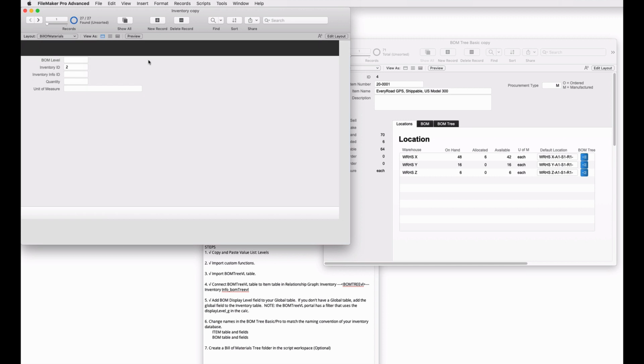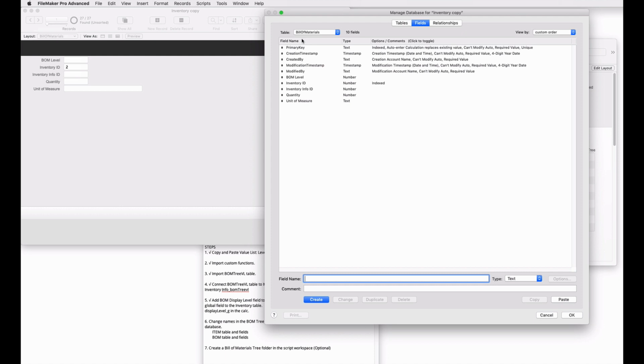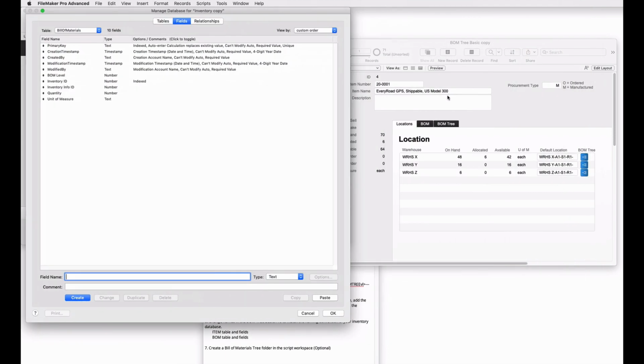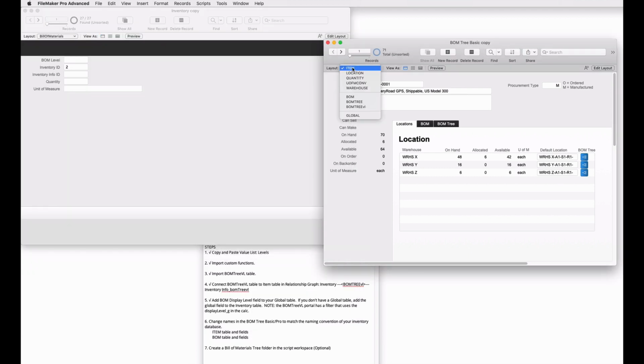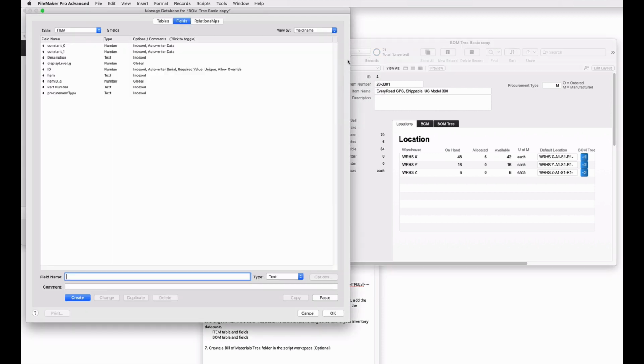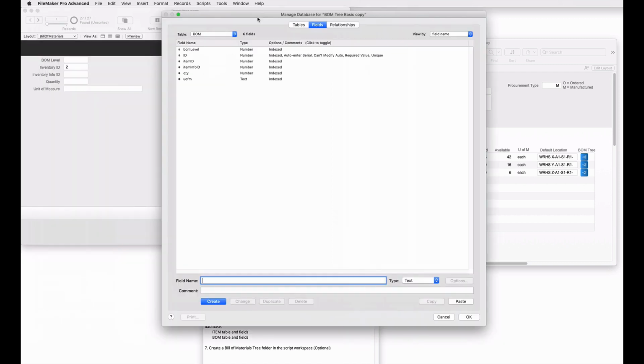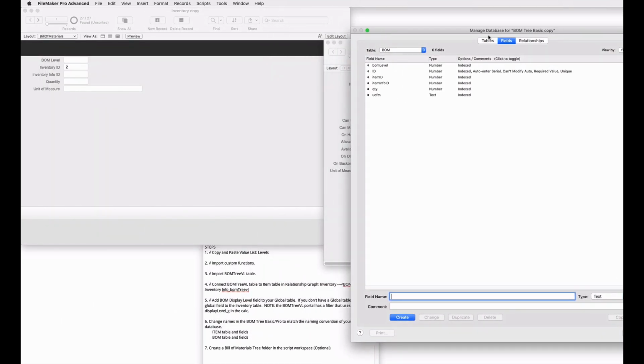I think those are my fields right there. Is that right? Those are the fields. Yeah, the other ones are not. But I might need that primary key. Okay, here I am in the BOM Tree Basic in the bill of material table.